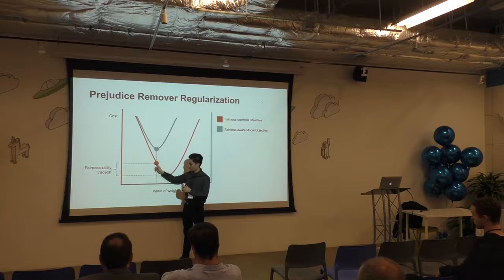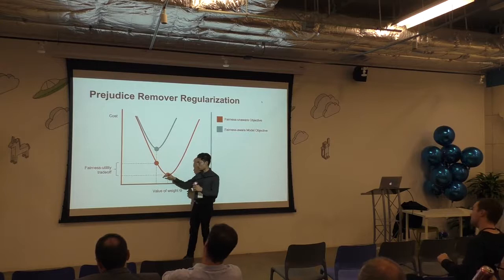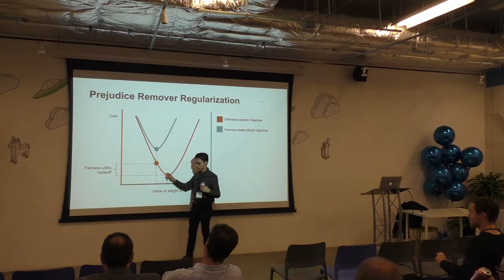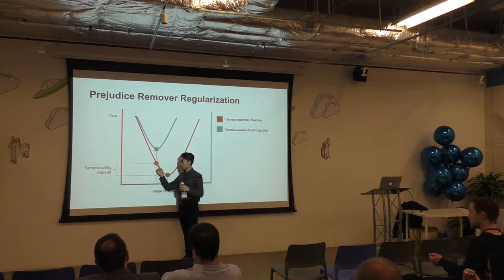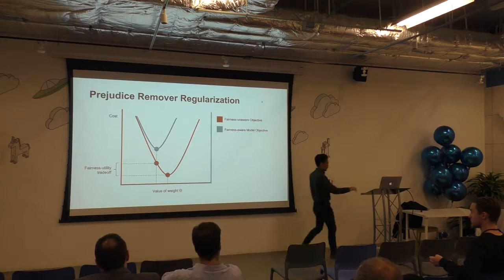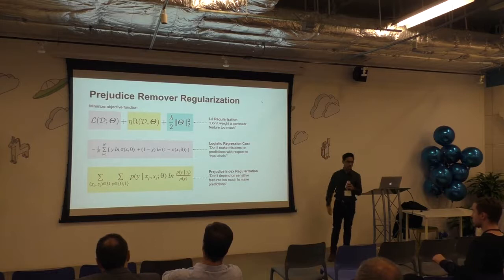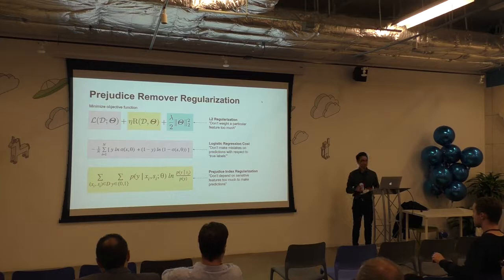at this setting of your original objective function, you get a cost here. So this is kind of an instance of the fairness utility trade-off, wherein you have your training set and your true labels, and really to get the most accuracy or utility out of your model, you're going to pick this one. But since now you're caring a little bit, or a lot, about fairness, in the particular sense that it's encoded in the prejudice index, then you're going to get a slightly worse performance. By the way, this eta term here is literally how much you care about fairness. So if it's zero, then that term drops off. And then anything greater than that, you're starting to care about how biased your predictions are.